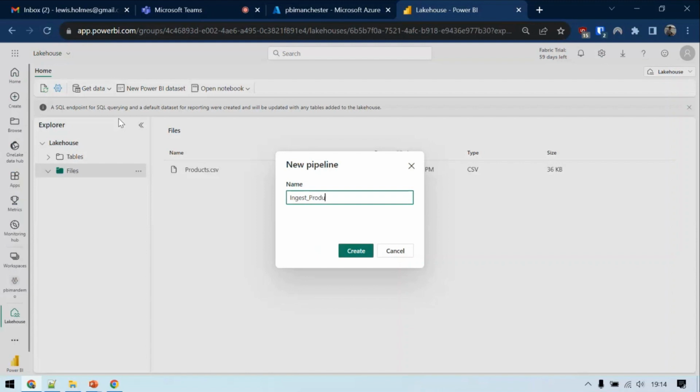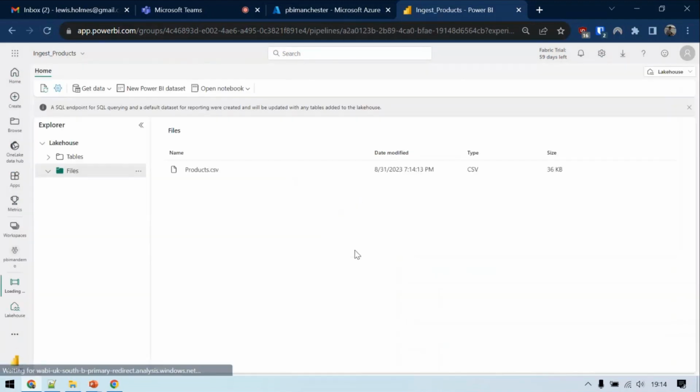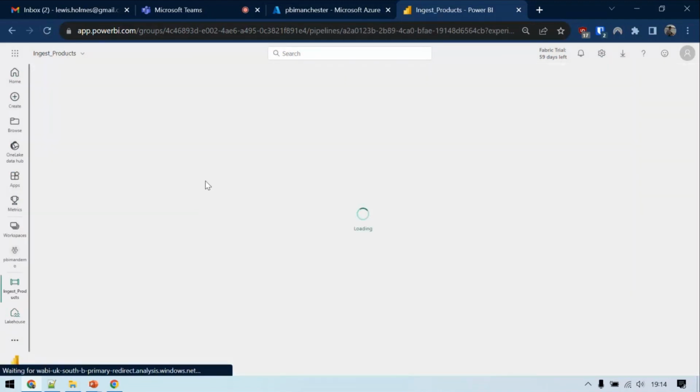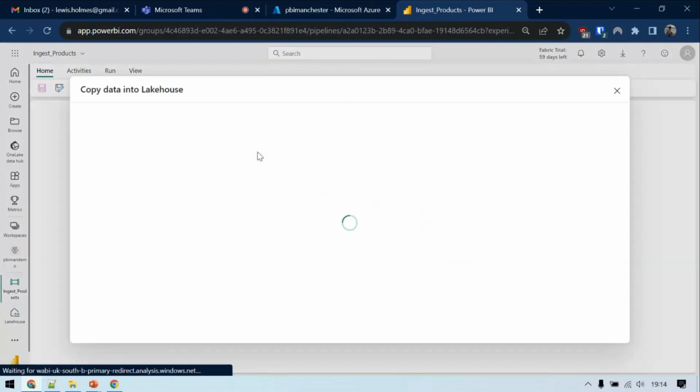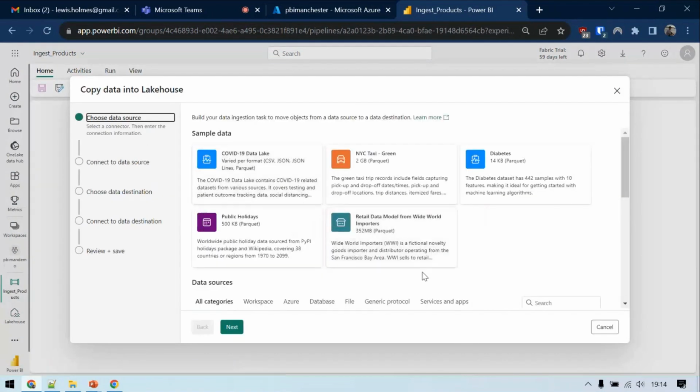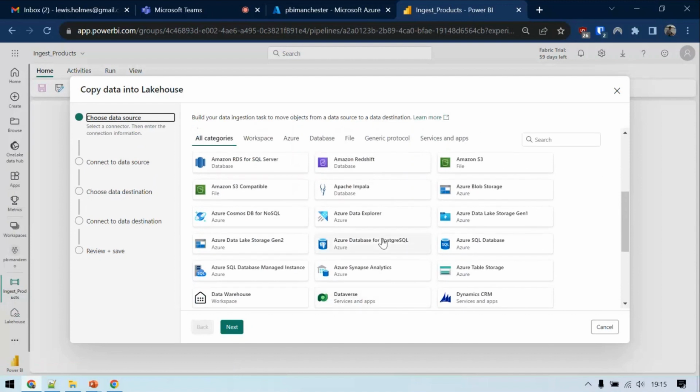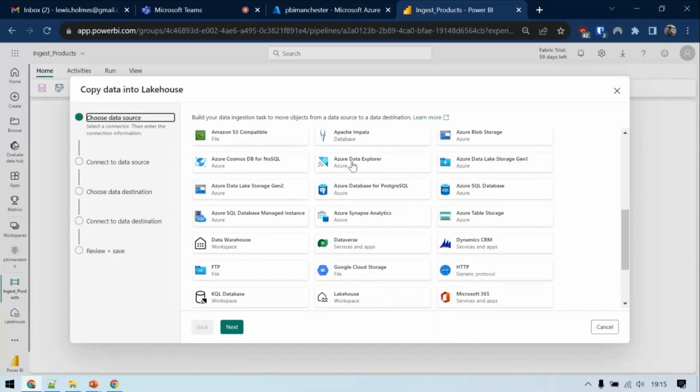I'm going to call this ingest products. And because I've created it from the lakehouse, it will take me straight to a wizard. And all these different connectors, again, they're pretty similar to what you get in Data Factory and in Synapse pipelines.